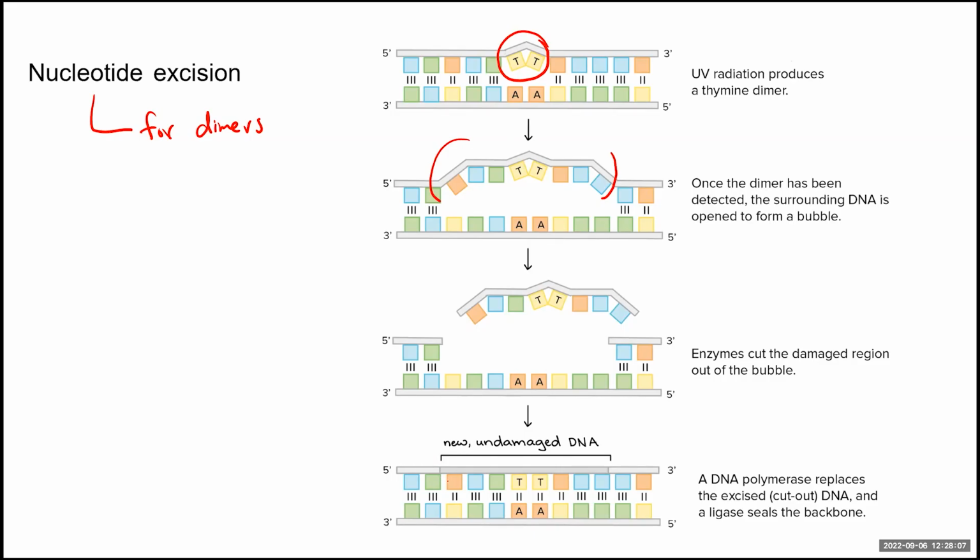Your book goes into a lot of detail about the enzymes specifically required for each of these three types of repair, but I do not care if you know them or not. What I would like for you to know is that there are three major pathways, that the pathways are different depending on what is wrong, and the basics of what happens.